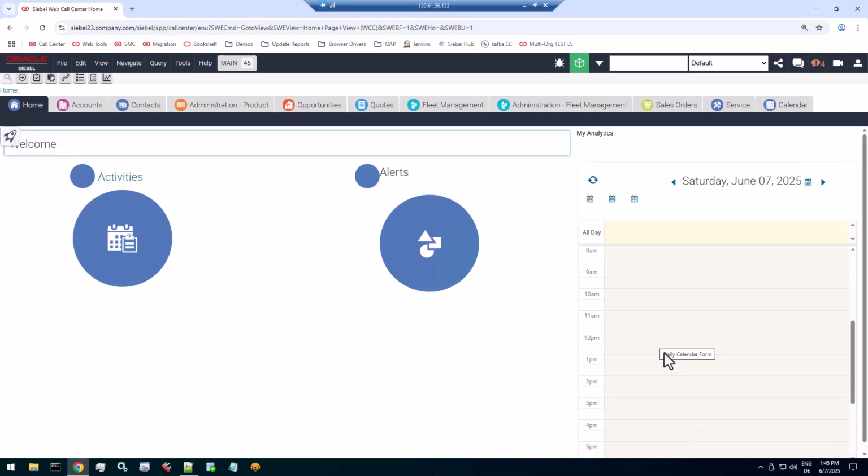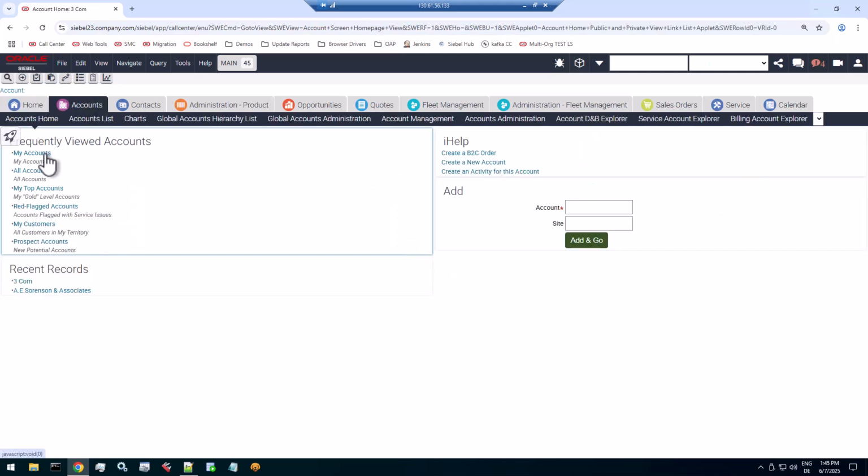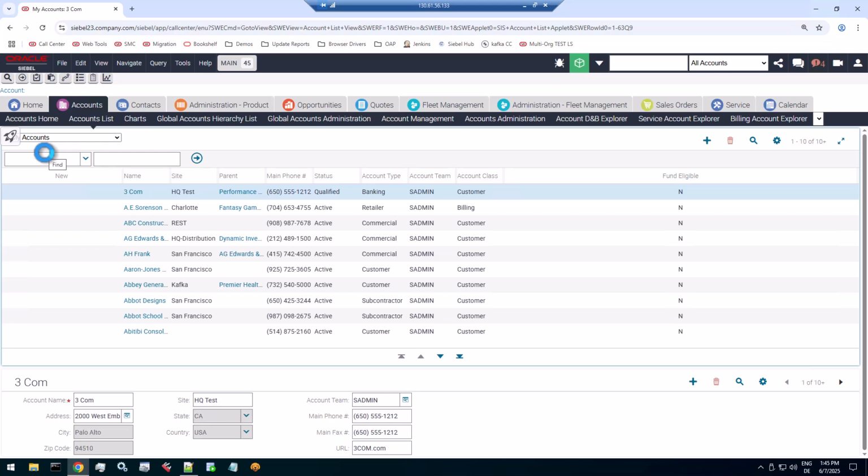So here we have a Siebel application, Siebel call center, and it has tons of screens, and each screen has tons of views. So as you are about to live a process in Siebel CRM, you either have to know exactly where you're going.